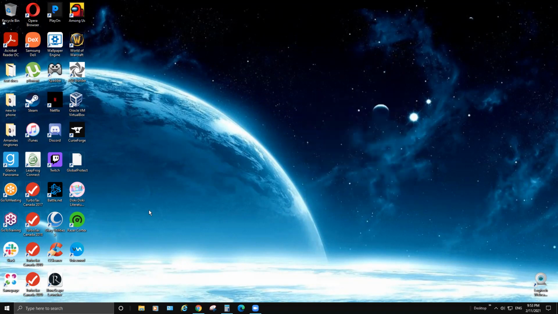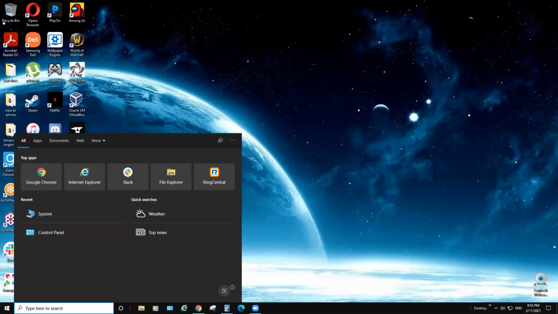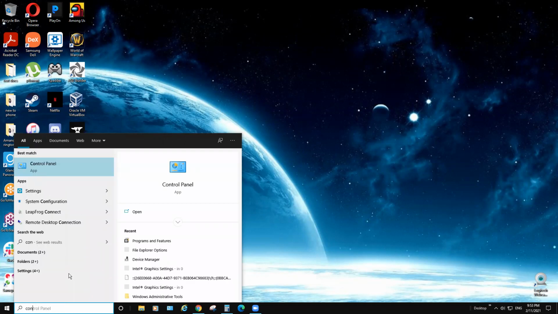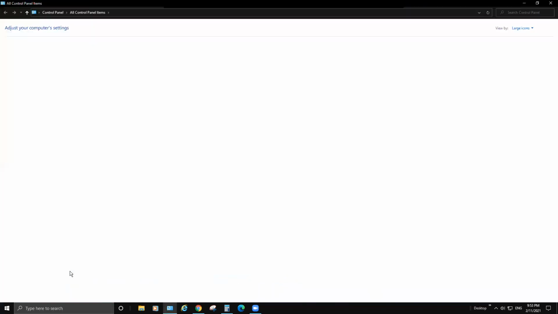A lot of everybody is having some issues with uninstalling and reinstalling the program. So the first thing you want to do, if you're running a Windows 10 or Windows 8 computer, is come down to your search menu. It's really easy. Type in Control Panel. In this case, I've recently used it, but just for the sake of this video, we're going to do Control Panel. Alrighty, and we're going to go ahead and open it.